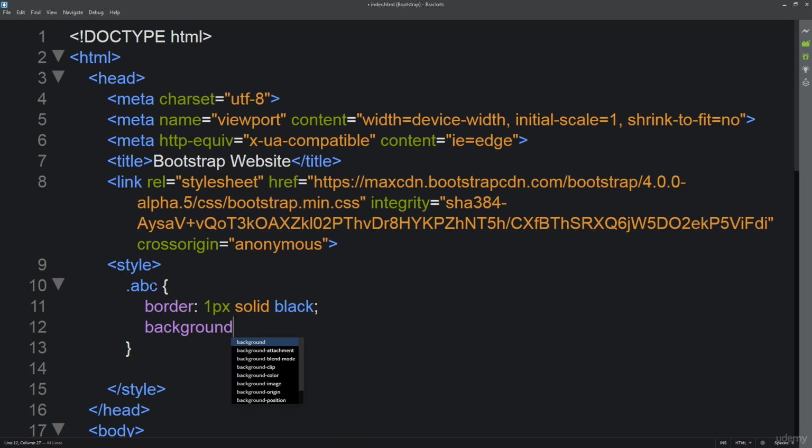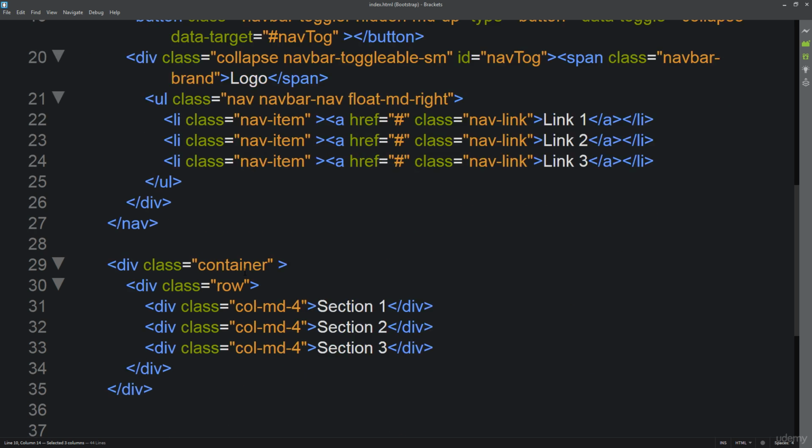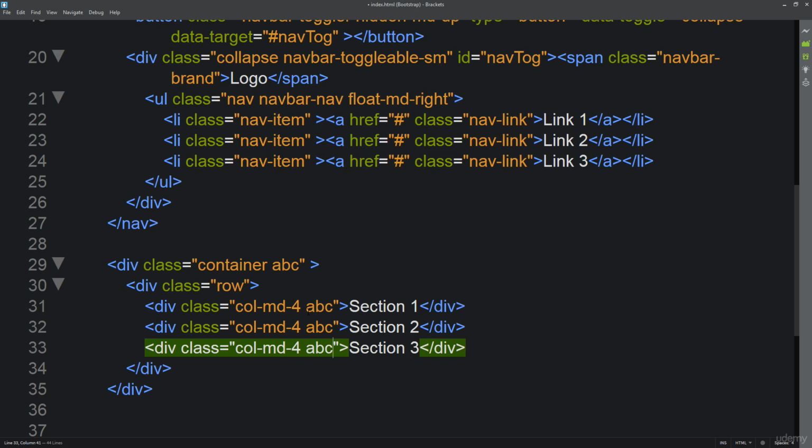And maybe we also want a background color, so background-color, let's just make it #DDD or something like that. Now whenever I apply this, we can see where the container is, and maybe also where these columns are.